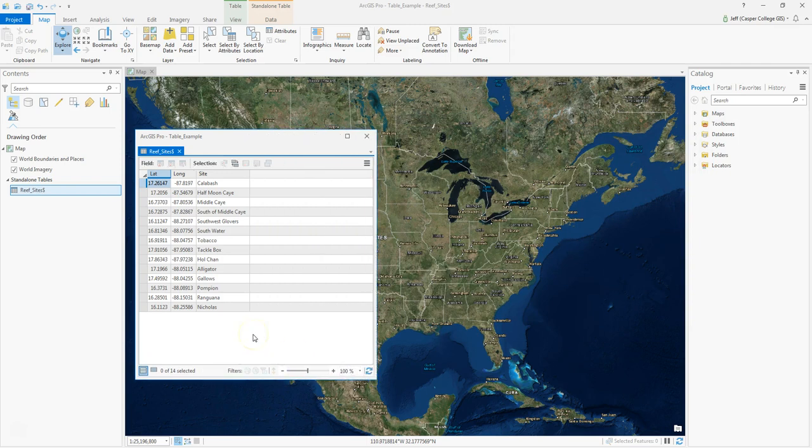Okay, again, what we're trying to do is we need to get all of these points into ArcGIS Pro. It's nice to have them in a table, that's great, but we want to be able to work with it in the GIS. And the two really important parts of this are the latitude and the longitude. You always need some sort of geographic location to be able to get any kind of data from a table into a GIS. And in this case, we have lat long.